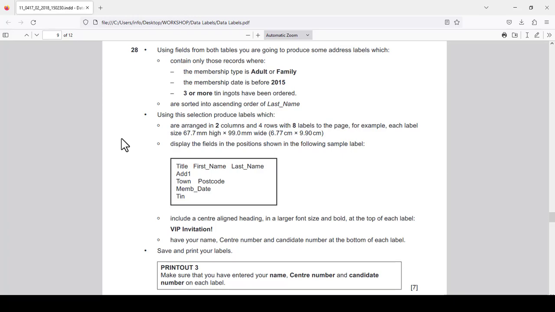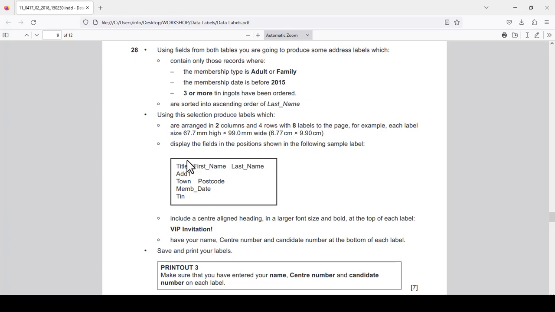As I've said, data labels are a type of report, which is to say we are going to create them from a database. Now in this database, we are given that we need to filter the data from the database to meet this criteria here.